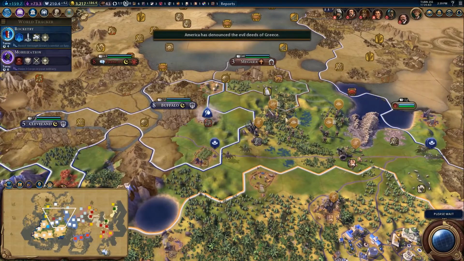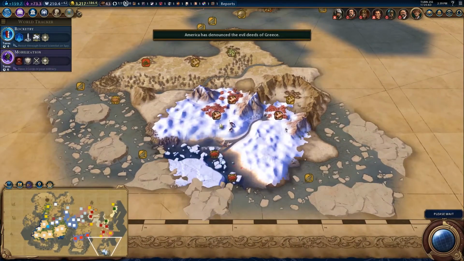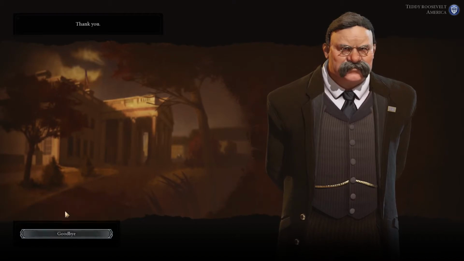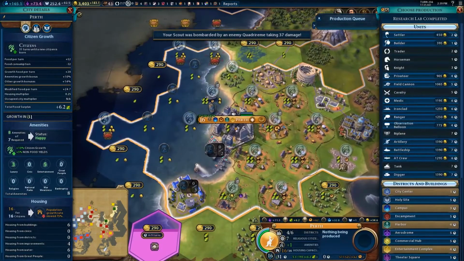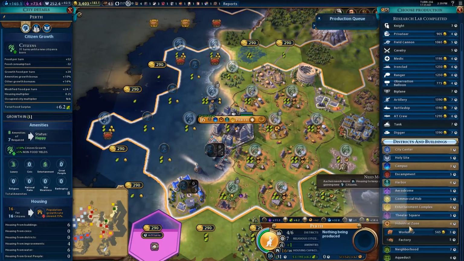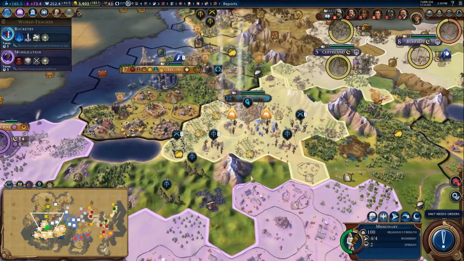Interested to see if they actually send any units my way at all, because they're doing nothing at the moment. Yeah, and I'm getting attacked down here by the barbarian ship, which I expected to happen, to be honest. My troops are actually passing by. Again, this is something that they're supposed to have fixed, but they haven't really, because it should be obvious that the reason my troops are on his borders is because I'm at war with somebody that is right next to him. So it is a little bit weird when it does that.